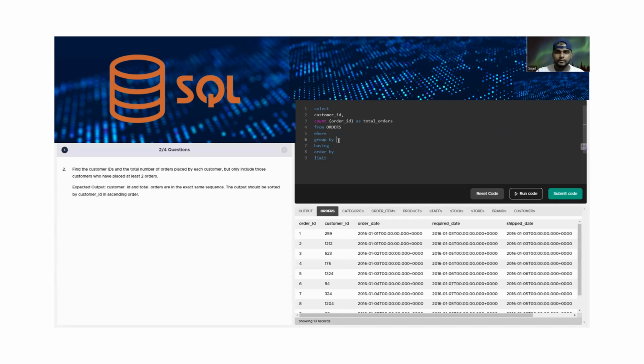Okay, this is done. We also know the group by: we're grouping it by customer ID. Then the output should be sorted by customer ID, order by in ascending order.